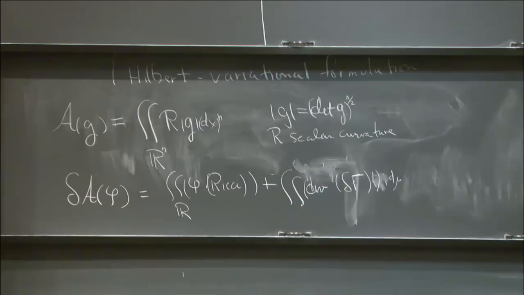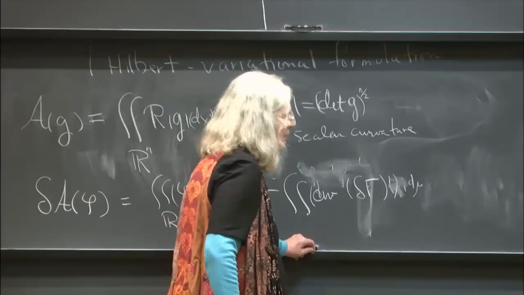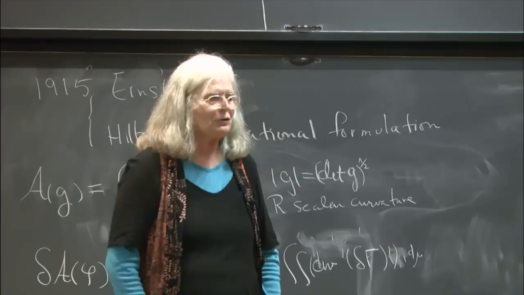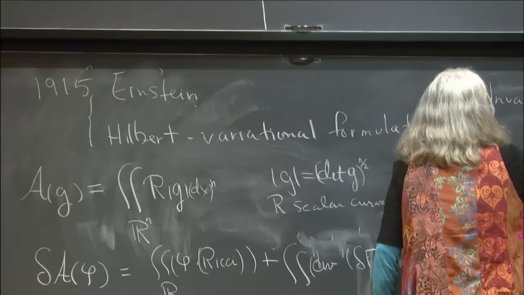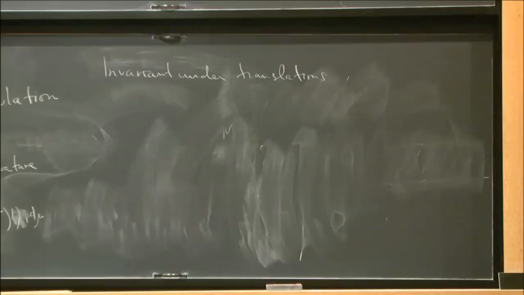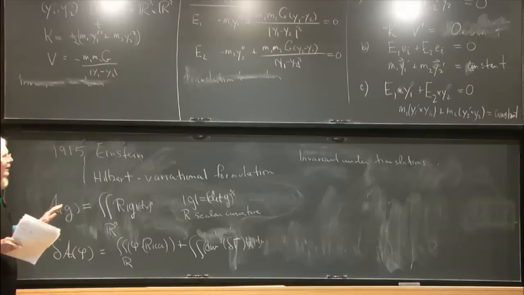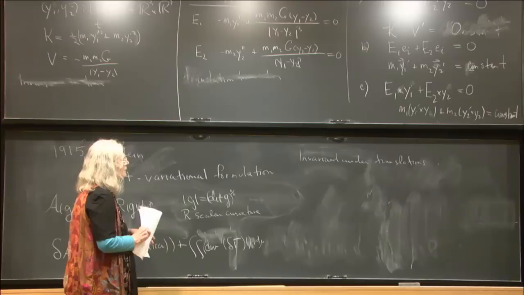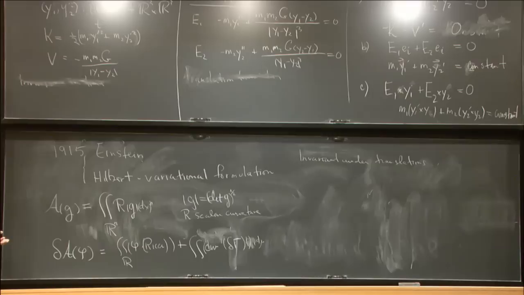So there is indeed a divergence, which looks very hard to compute. But now, the reason that Noether actually did this problem was that Hilbert was very distressed by the lack of an energy momentum tensor for general relativity. So, in other words, general relativity certainly is invariant under translations of space-time, right? So there should be, according to what they knew at the time, an energy momentum tensor. And they couldn't find the energy momentum tensor. A lot of this, by the way, is inferred. It's fairly clear that Hilbert had this question, where is the energy momentum tensor? And so he gave this problem to Noether, which she solved.